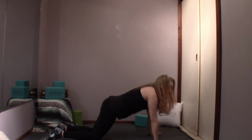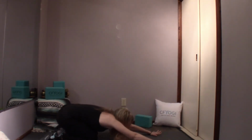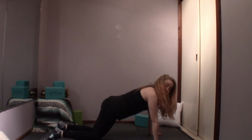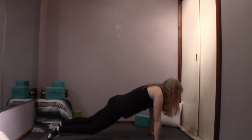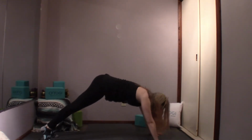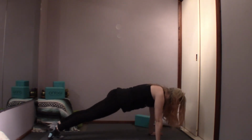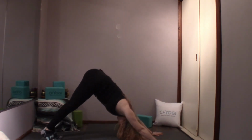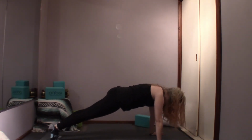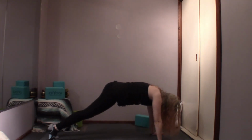And as we're in this flow, again, calling our attention to our points of stability underneath the hands or the knees or just the toes. And giving yourself permission to take your practice to wherever it needs to be. Even if that's just sinking the hips back toward the heels in child's pose.